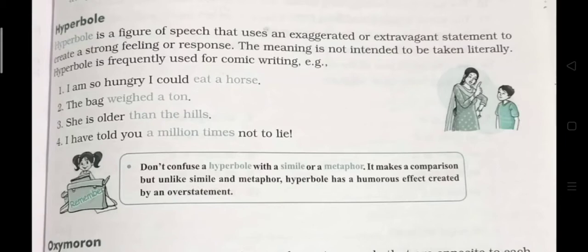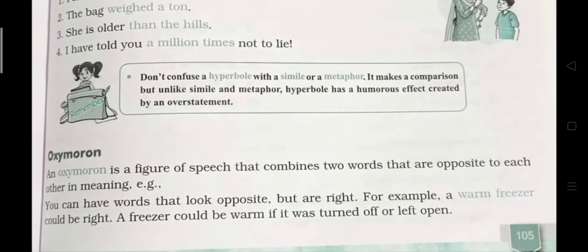A million times, who is counting? Who knows how many times you have said? You just want to say that you have said it many times, so you are using hyperbole. Don't confuse hyperbole with a simile or metaphor. It makes a comparison, but unlike simile and metaphor, hyperbole has a humorous effect. You will laugh also.